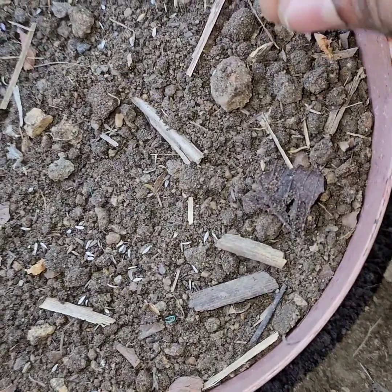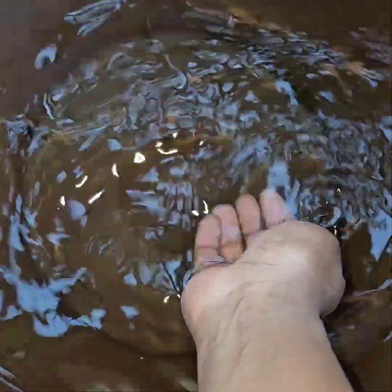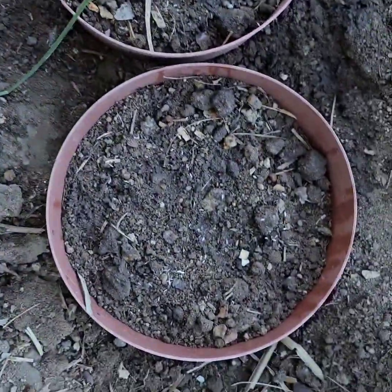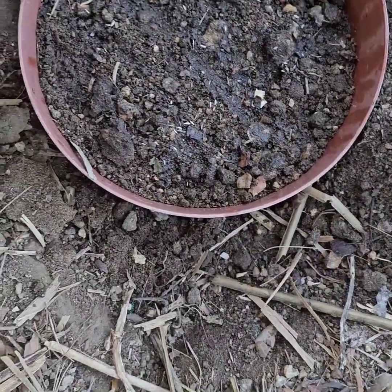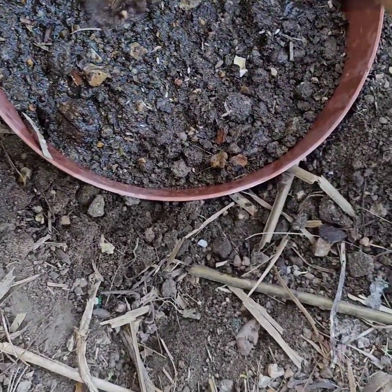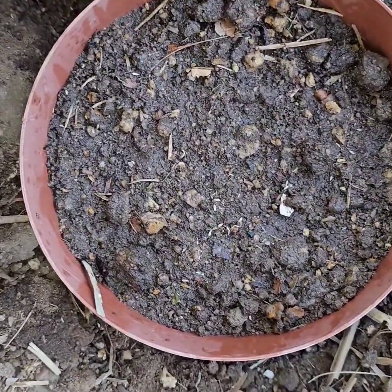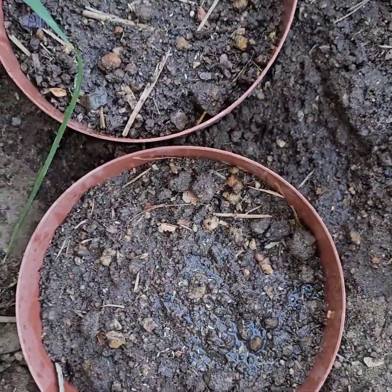So as you can see, I'm trying my best to simply sprinkle the lettuce seeds. Try by all means that you sprinkle it all over the container, and after sprinkling the seeds, you simply have to sprinkle some water. Don't just pour it, because that can cause the seeds to shift or to move. I also advise you to use a water spray or simply a spray bottle to simply water the containers. This is the simplest or the easiest way of growing a lettuce indoors.